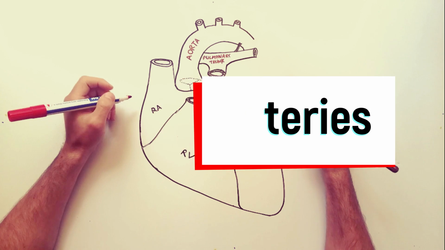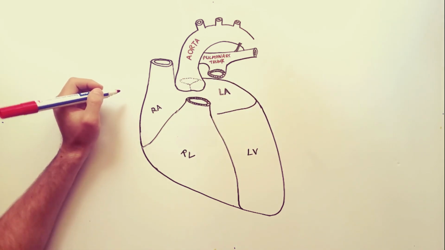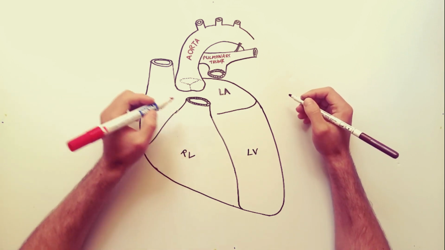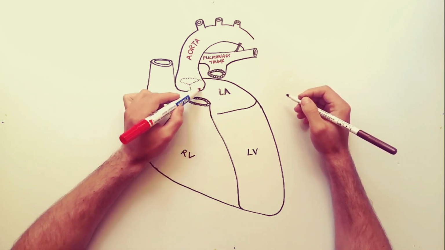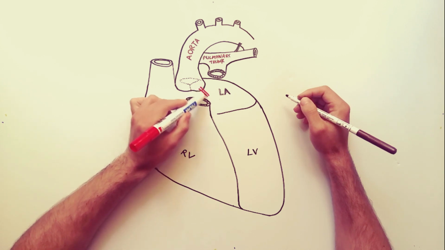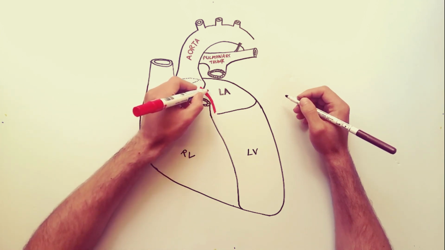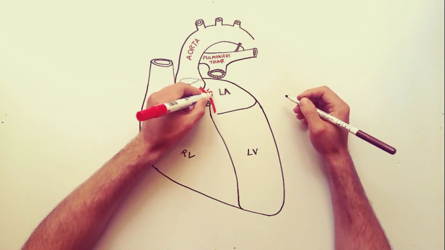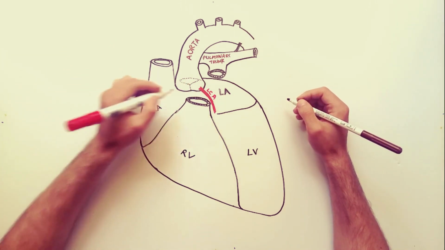Today we will discuss the coronary arteries. As you can observe, I have indicated a diagram of the heart. Also, we can see the aorta and the pulmonary trunk. From the pulmonary trunk, I have removed the portion to have a better view over the origin of the coronary arteries. First, we will discuss the left coronary artery and its branches.